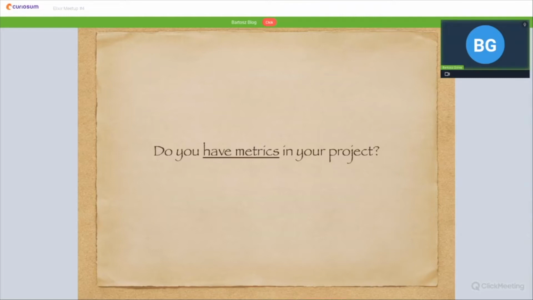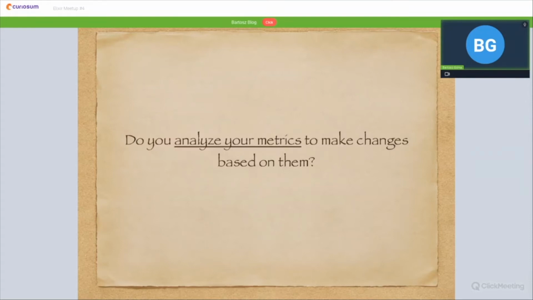Fantastic. So from my side there is also a second question, because sometimes you have some metrics, but do you analyze your metrics to make a change based on them? Because we just track a lot of data, but sometimes we don't have time to focus on it. So on the development side, it's really important to notify our management to have some extra time to focus on metrics, verify them, and also prepare improvements, because on the metrics you can also see some bottleneck or an issue in the system, and at the end all issues can be transferred into money. So for the business, this extra cash can be really important.